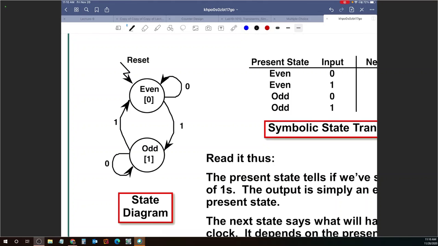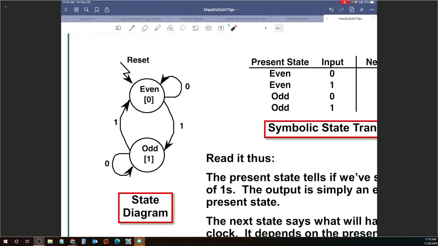And there are only 2 states that I'm interested in this particular example. The state in which my output is 0. In other words, the input is having even parity, right? That's right here. Even parity, output is 0. And the other state that is possible is my output has odd parity. It has checked odd parity. The state is odd parity and the output is 1.